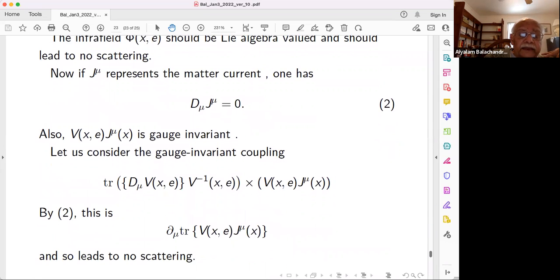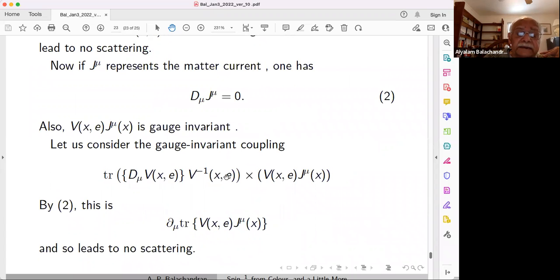It's certainly invariant under local gauge, Gauss law gauge transformations. And because of the fact that J is covariantly constant, I can take out the d mu and write this as total derivative of V times J mu, because these two V inverse and V cancel, and this will become this when I take the derivatives, because covariant derivative of J is zero. So what happens is, again, at least in the formal arguments one writes down, this interaction will lead to no scattering, which is certainly what we want. We don't want infrared clouds to lead to new scattering for the charged standard particles, and apparently it will not do it. However, it will dress the particles, and there will be infrared dressing of the particles that should have the effects I have already discussed.